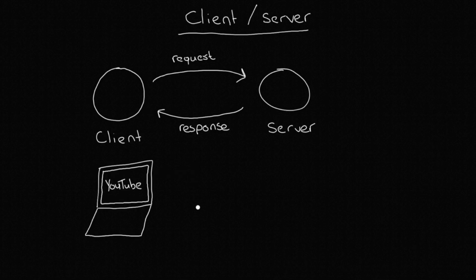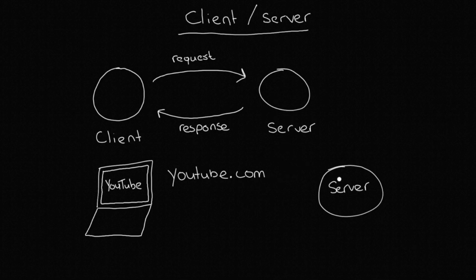So let's assume we've got our laptop, and on our laptop or computer we have an internet browser installed, such as Google Chrome or the other ones that I mentioned, and we go to the address bar. We want to type in something, we want to search for something. So let's assume that we put YouTube into our address bar. If we go and put YouTube into our address bar, that request is sent off to the server, and the server gives back a web page, our web page being YouTube.